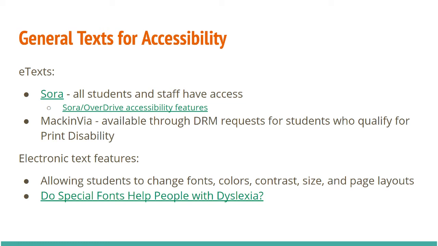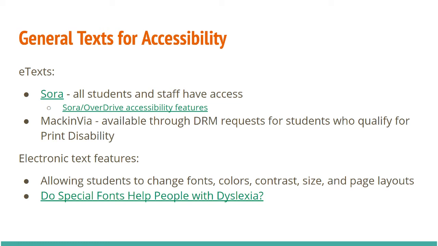If your students haven't downloaded the Sora app, you can go to the self-service portal and do that, or you as a staff member can do that as well. Some of the benefits of Sora is it integrates with the e-cards that all students get from the Elkhart Public Library. So in addition to having text that we purchase through the district, it also allows them to have access through Sora to any text in their categories from the Elkhart Public Library.